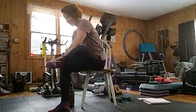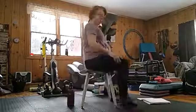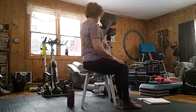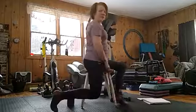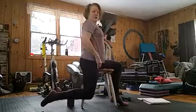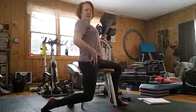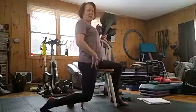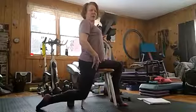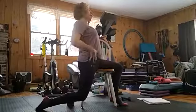I think my new favorite stretch is this next one. We're gonna bring it up nice and tall. I'm gonna have you turn so you're sideways seated on your chair. The back of your chair is now on your left side. I'm gonna take my right leg and I'm gonna gently drop it off the front side of the chair. I'm gonna actually put my toe and top of my foot on the floor and I'm gonna really open up this hip flexor. Anybody with back issues, this knee, hip issues, this is one of the best things we can do. If you can get that leg to walk back a little bit, that's gonna get you deeper in the stretch. I'm pretty tight today, I can feel that.